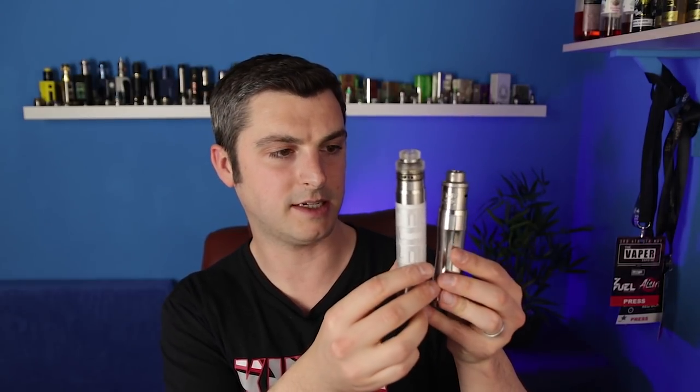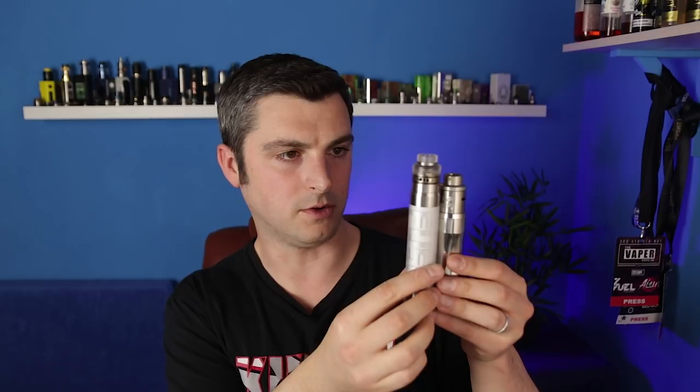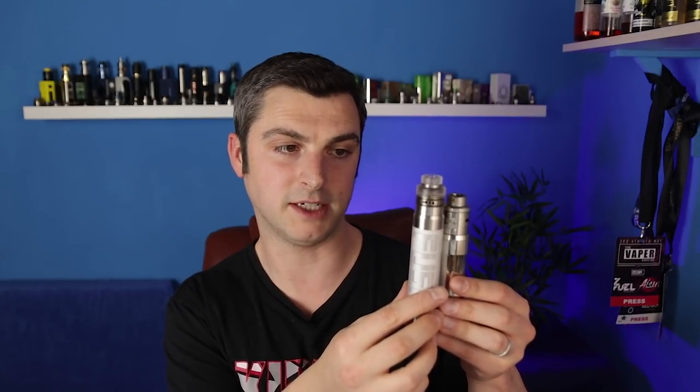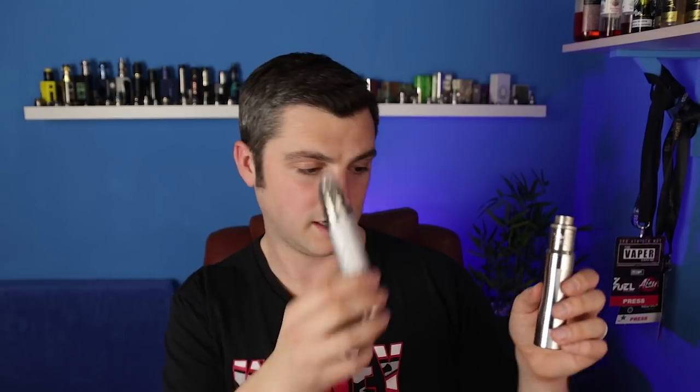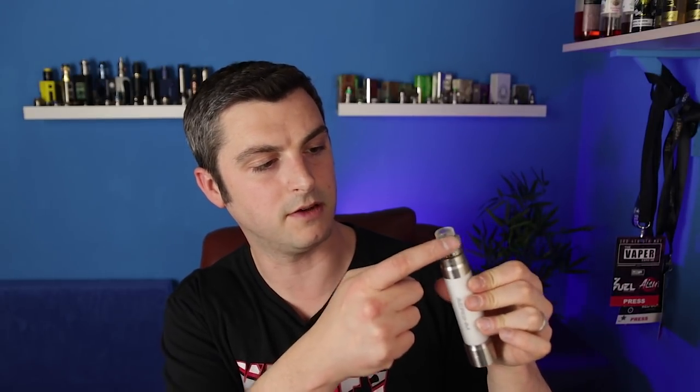In terms of length, it's quite long. It's got the light system and the safety board in there. Comparing it to a standard 21700 mech, it is a lot taller — the mod is as tall as a Dreamer 21700 with a dead rabbit on top, virtually, minus the drip tip. So it's a very, very tall 18650 device. At the top we've got a standard 510. Everything seems to be going down flush, no problems, and the optimal RDA width on here is 25mm.